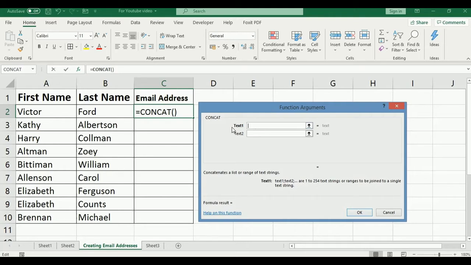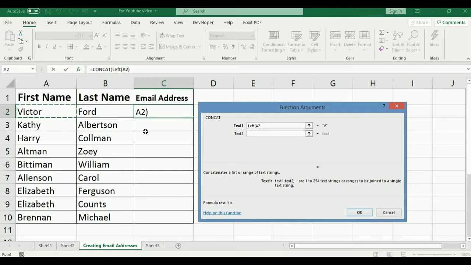So here in the Text1 box, I'll type in the LEFT function, open a parenthesis, then click the cell you want to pull the letter from and close the parenthesis. On the right-hand side, you will see it's already pulled out the first letter, which is B. That's what I want.